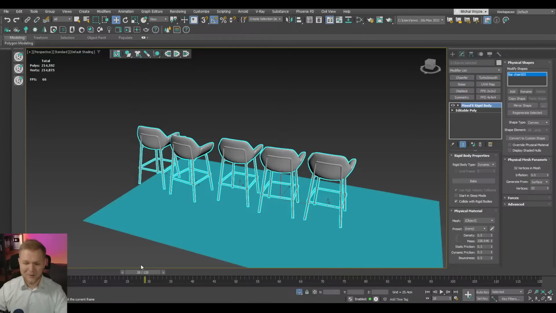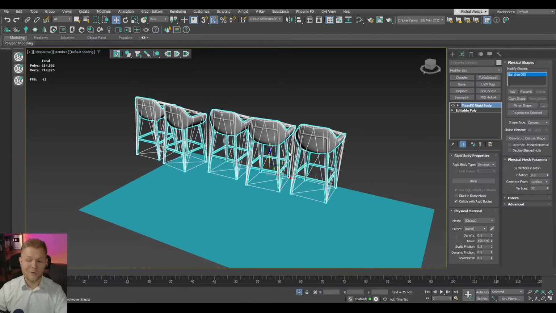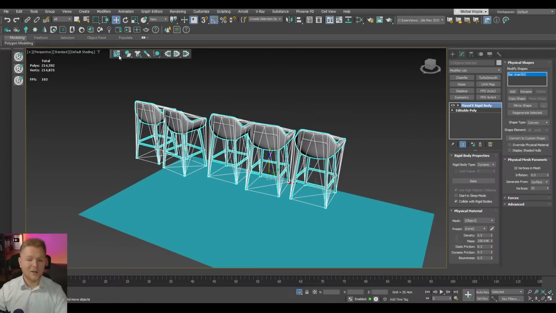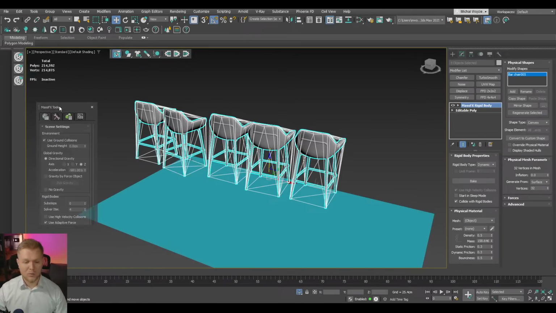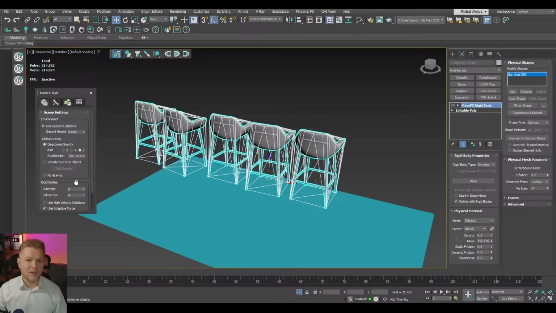That's not exactly what I would like to see in an animation of that caliber. So here we're going to be clicking on our toolbar, and we're just going to go for Mass Effects tools. And here, the first thing you want to always adjust is the substeps. So the substeps, think about it this way.